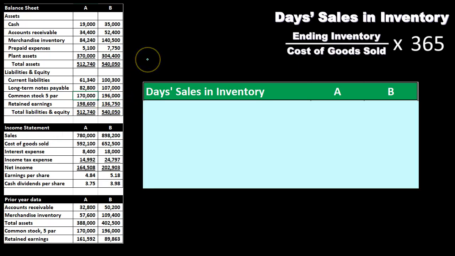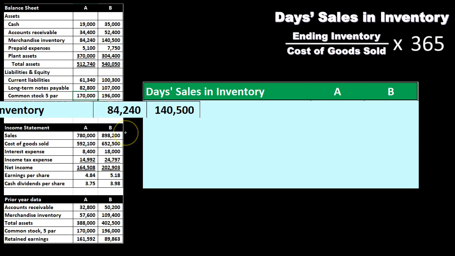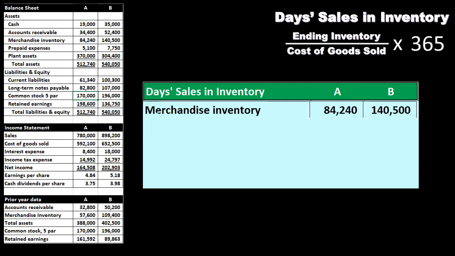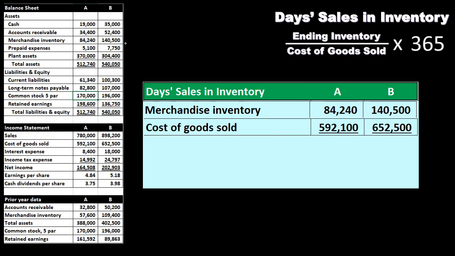Let's take a look at an example. We have the balance sheet, we have the income statement. We want to visualize how to format this information. We're going to start with the merchandise inventory, not taking the average, but simply the inventory on the balance sheet. That's going to be the ending balance on the balance sheet. Then we're going to have the cost of goods sold. That's going to be the income statement number, the timing number, the expense number.